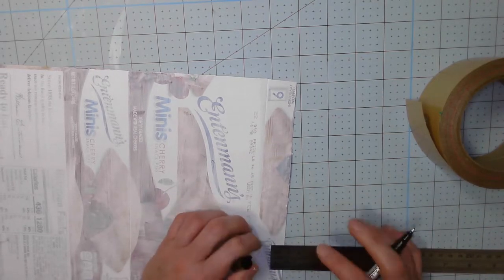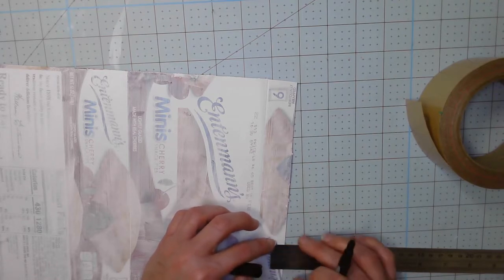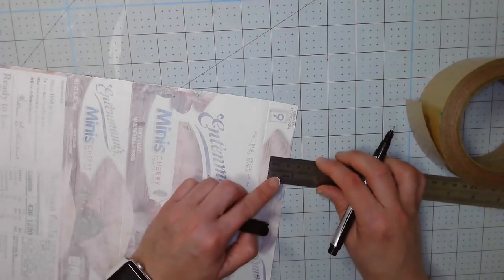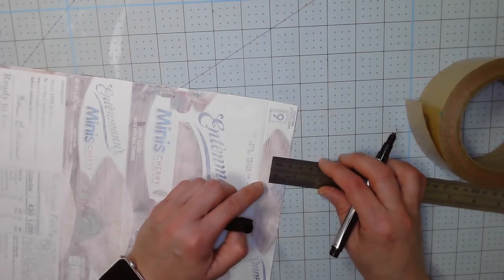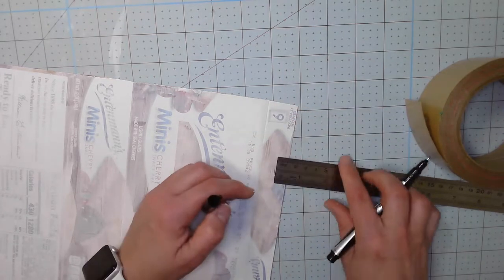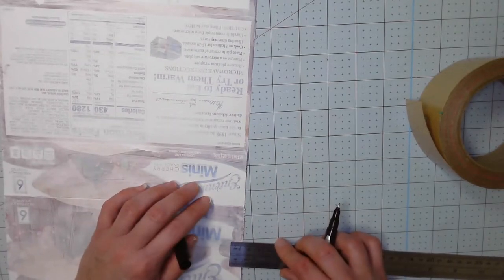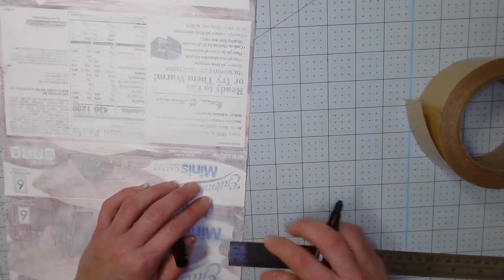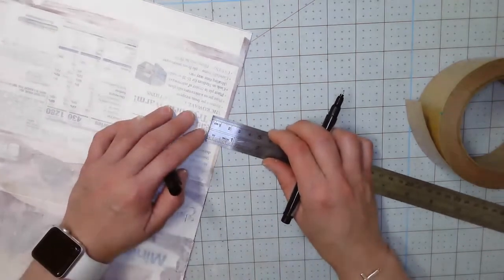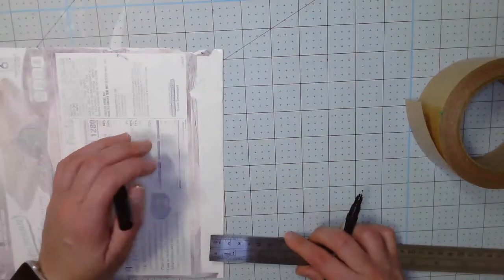So if I do, and you don't have to mark this, guys, I'm just trying to show as an example. So I'm just going to do ½ an inch. Is that ½ an inch? No, that's like an inch, isn't it? I mean, that was like 3/4. That's ½ an inch, okay. So if I just did ½ an inch here, that just means I don't want any Carpenter's tape to go past these marks that I'm making.